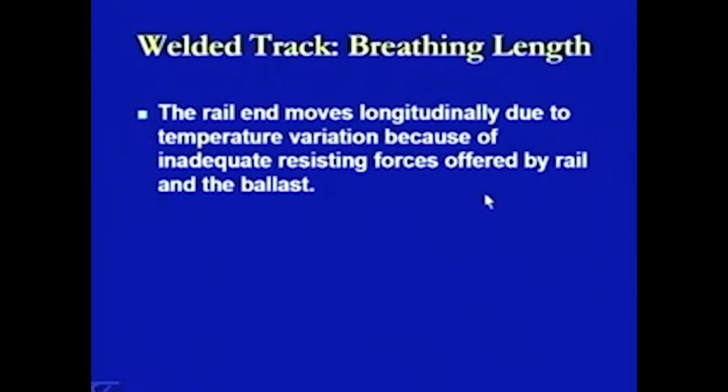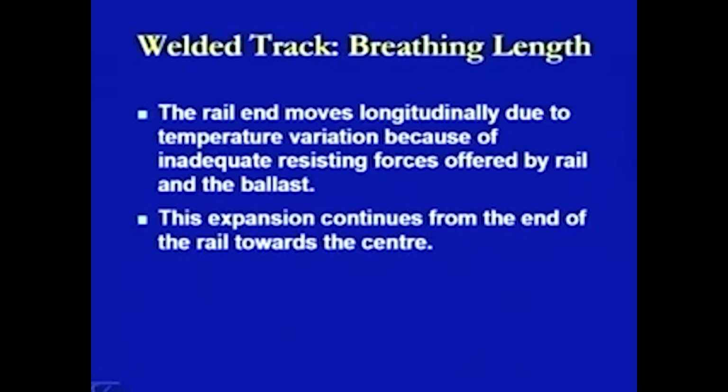So, in this case the resistance forces induced by the permanent track have to be considered with respect to the thermal stresses, and the point at which the two become equal is the point at which the locking of the stresses takes place. It means as the length of the track increases, the resistance will be increasing. So, we have to go along the length of the track and find the point at which the thermal stress equals the resistance offered by the track, and this resistance is coming through the sleepers and their connectivity with the rail sections.